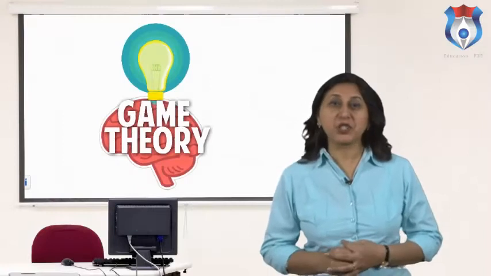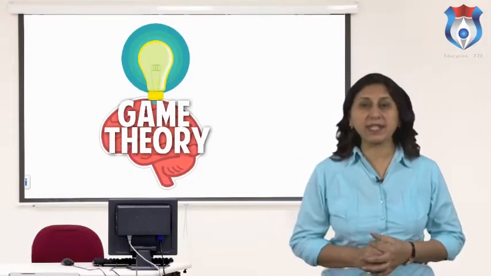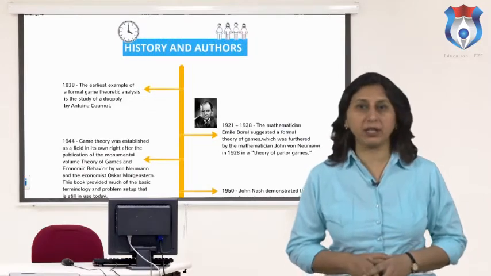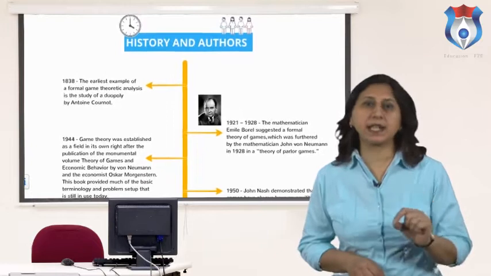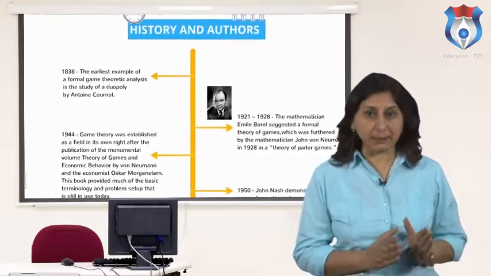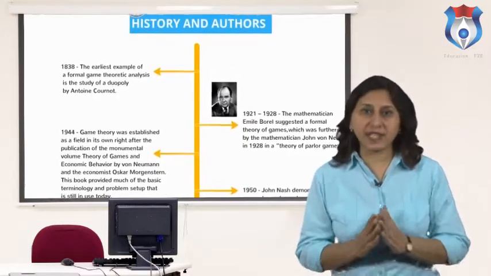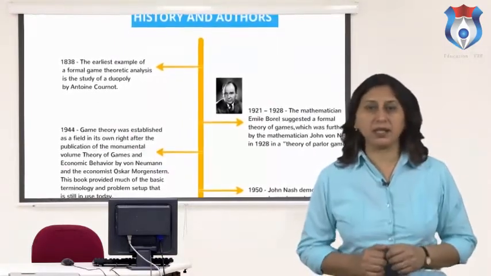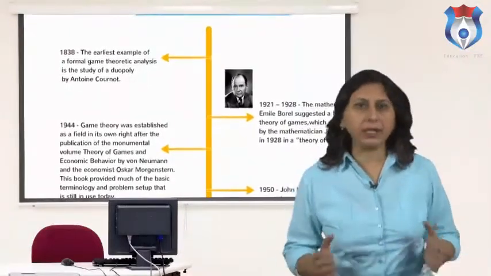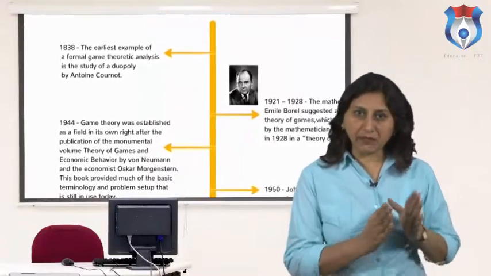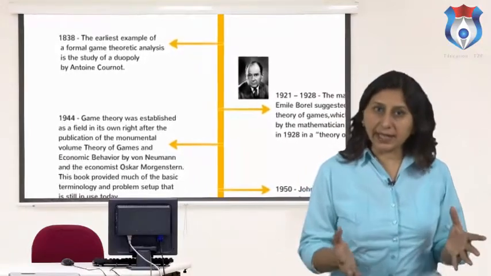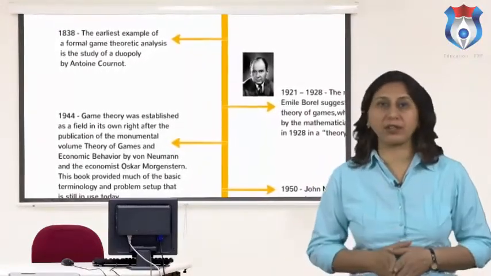Hello students. Today we will discuss game theory and decision making. Let's start with the history and impact of game theory. Game theory is the formal study of conflict and cooperation. Game theoretic concepts apply whenever the actions of several agents are interdependent. These agents may be individuals, groups, firms, or any combination of these. The concepts of game theory provide a language to formulate structure, analyze, and understand strategic scenarios.